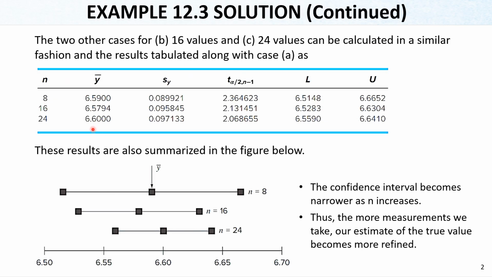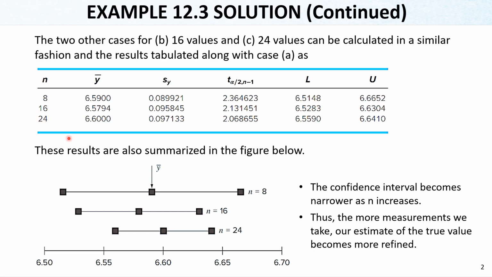In this slide, we have this table showing all the calculated statistics for 8, 16, and 24 data. So for 8, we did this in the previous slide and obtained these values. If you use 16, then you can see that the mean is decreased a little, the standard deviation is increased a little, and this t is also changed. And you can see the range of L and U for the true mean is actually reduced. So this is increasing, and this reduced. So the range decreased here.